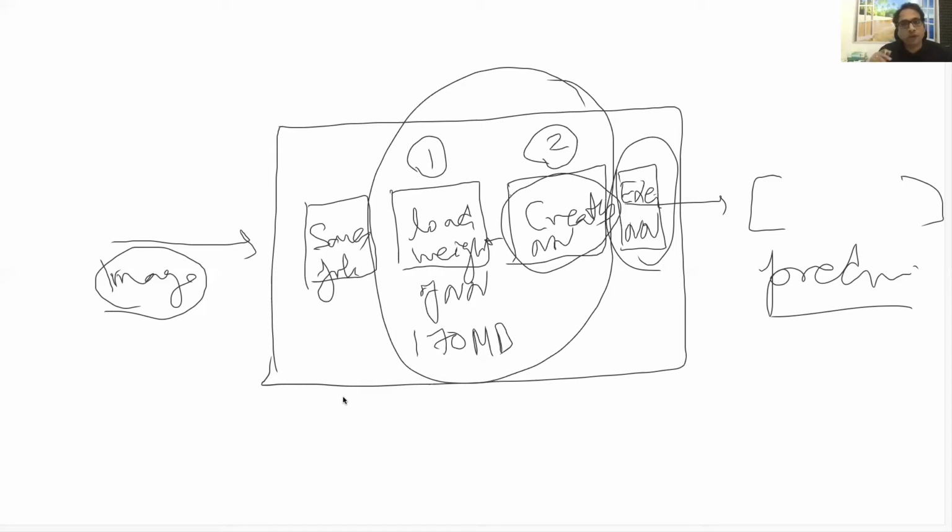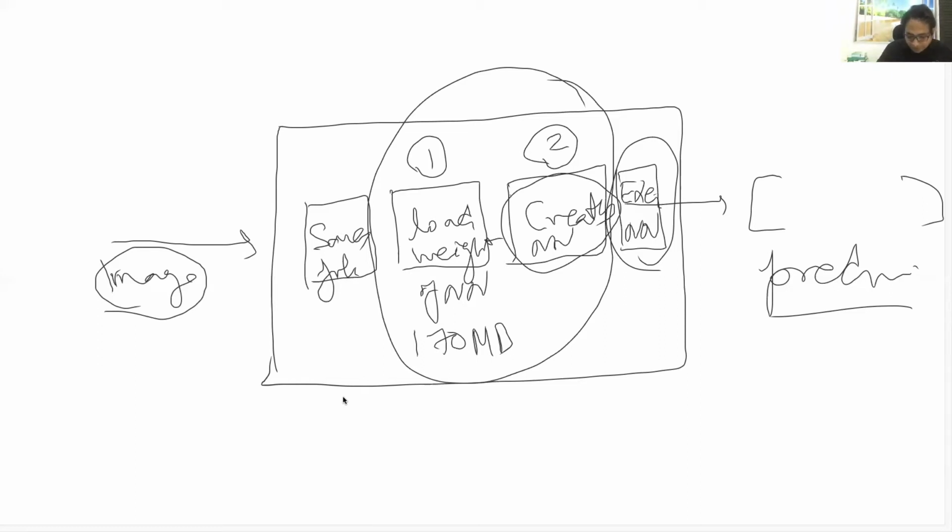So caching is not a solution to this problem. The common thought is that this part is taking time, so let's just cache it. No, we cannot cache it just like that. Instead, we will make it a service which will keep this entire neural network ready. That's what we're going to do.